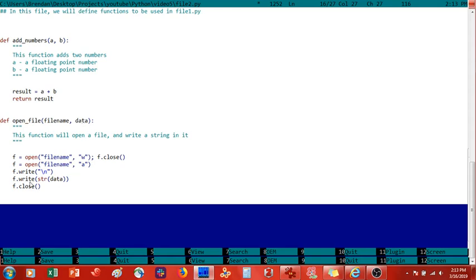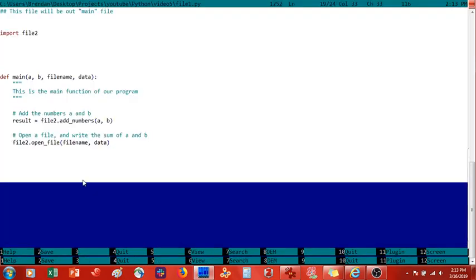And so when you write to this file here, you have to write in the type string. And since data will be a type float, we have to typecast it as a string. And you do that by typing str in parentheses. If you wanted to typecast it as an integer, we would do int. If we wanted to typecast it as a float, which it already is, so there's no reason to do this, we would type float. But here we want to typecast it as a string. So let's save, exit out, go back to file 1.